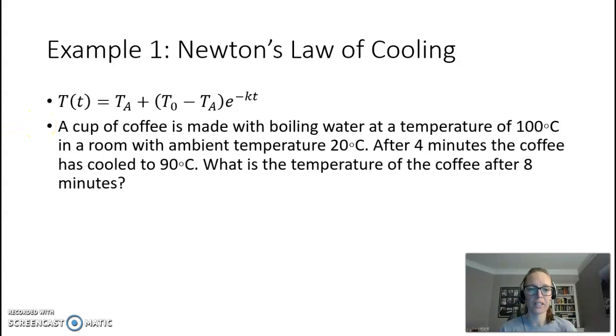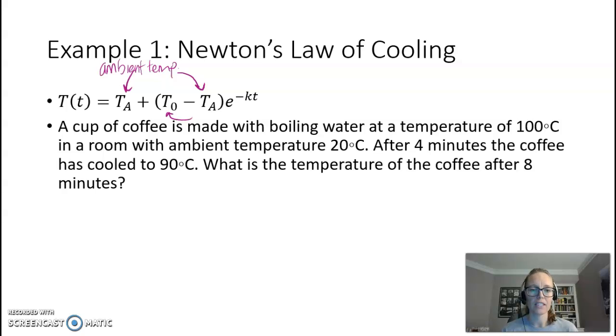You can see the formula here and the things we need to know about it. So the first thing that we're going to define is this T sub A. T sub A is what is called the ambient temperature, and this is whatever that surrounding temperature is. So if something is in a room, it's the temperature of the room. If we're talking about outdoors, it's the temperature of the outdoors. This is the same T sub A that you see right here in the formula as well, so we're going to use it twice in that equation.